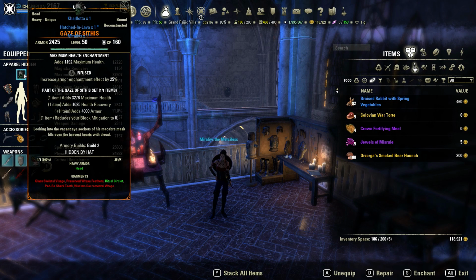Mythic, we're using Gaze of Sithis. Main stars here are the max health that it provides and the armor that it provides. Health recovery is whatever. We are reducing our block mitigation to 0, but we are tanky enough and we have enough good healing in the setup that unless we're getting zerged, we should be pretty okay.